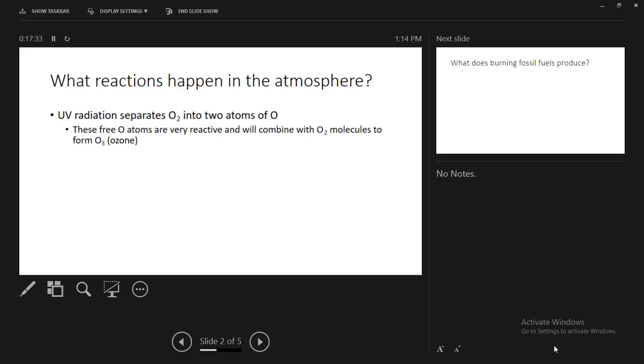All right, make sense? Okay, so there are two reactions, one overall process, and that's to produce ozone. So what reactions happen in the atmosphere? This is how you should answer it: the formation of ozone. Because you'll read that, and the question says reactions, and you're like, all I did was say one thing, but then you'll remember that it's a two-part reaction to get that one overall product. All right? The only key term I'd like for you to look up is ozone.